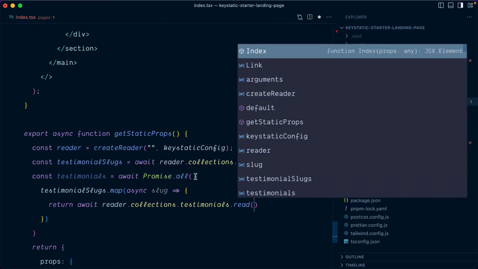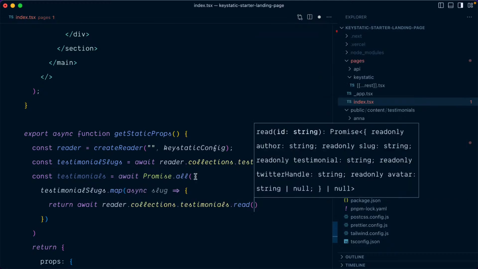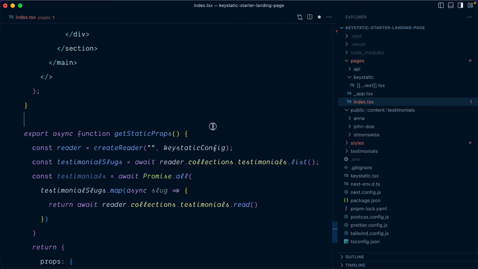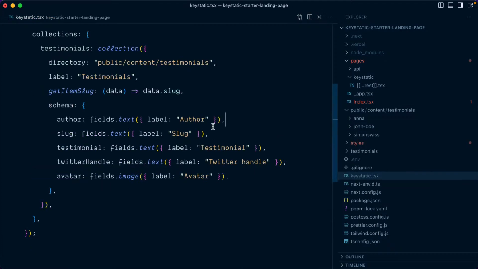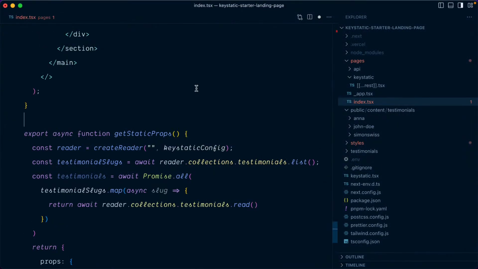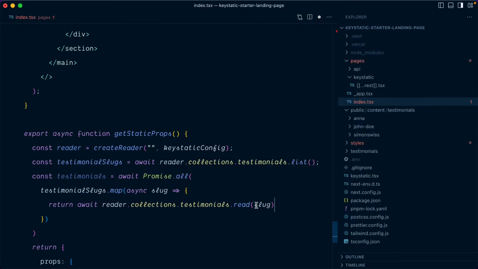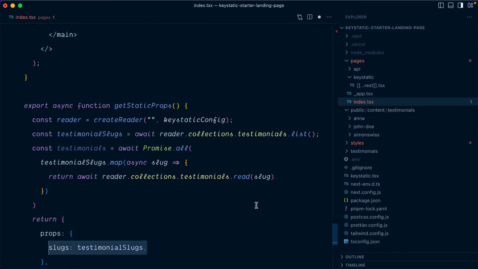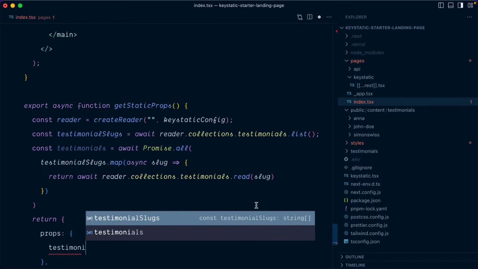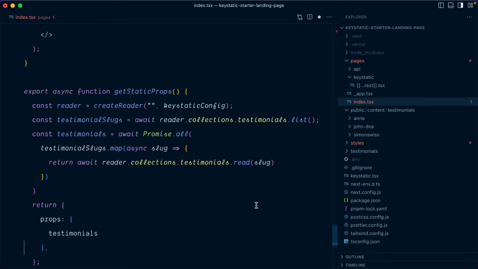So remember, the read API expects an ID, which is a unique identifier, and the reason it's the slug is because here we've defined getItemSlug to be the slug. So pass the slug here. And now, can we do this? So I'm gonna return the testimonials object, which is named the same as the value testimonials here.